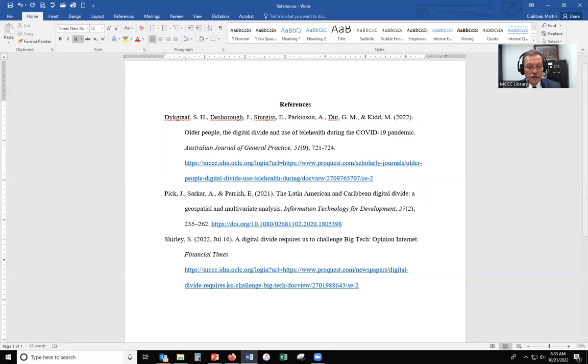I want to point out one thing here at the bottom, this last article by Shirley. There's a big gap right here in the second line. If you run into that, that's okay. The way word processing programs operate, if there's a new component to the citation, in this case, the URL is the next thing showing up. It's a very long URL, as you can see, it takes up almost 2 lines. Because it will not fit on this line, Word automatically drops it down and starts it on a new line to kind of call out this is a new element and such. You'll notice even the first one here also has a bit of a gap. It's not quite as noticeable, but if you should run into a gap like that, it's not anything to be worrying about.